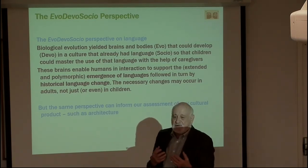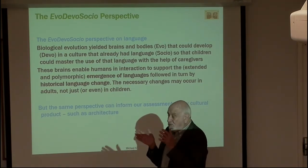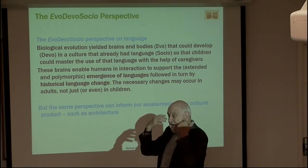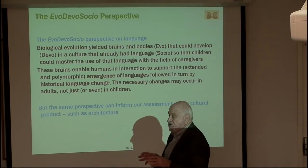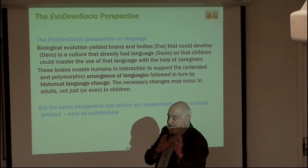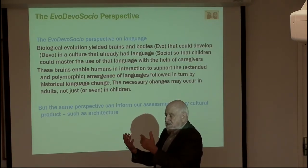For example, our brains are wired up in such a way that at birth we do not have stereo vision, but if we interact normally with the world, we get vergence eye movements and we begin to fuse patterns on the two eyes, and that alters the visual connectivity in the cortex so that we eventually have stereo vision. To reiterate, the evo-devo part is that we evolve so that in a normal environment our brains will develop to allow us to cope well with that environment.